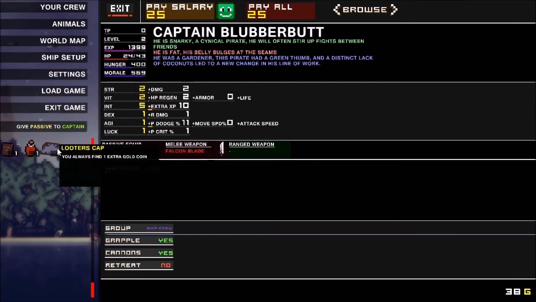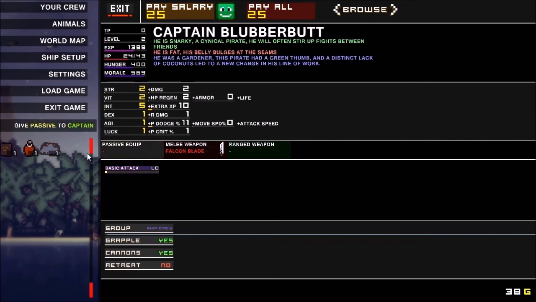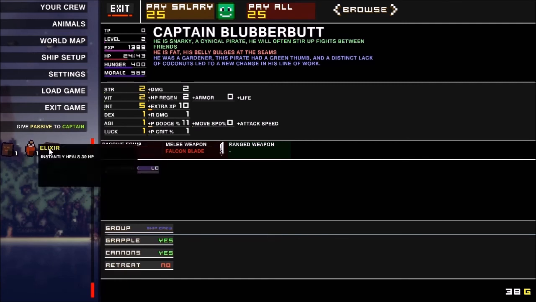This, Looter's Cap. That'll be under the passive. Now I have TP. I still have 0 TP. I'm not sure exactly how I get it. I think just from fighting and killing things. I have lots of it in my other worlds, so I guess I can't use this thing right now. It needs 1 TP. You'll get that later. This will be a passive.